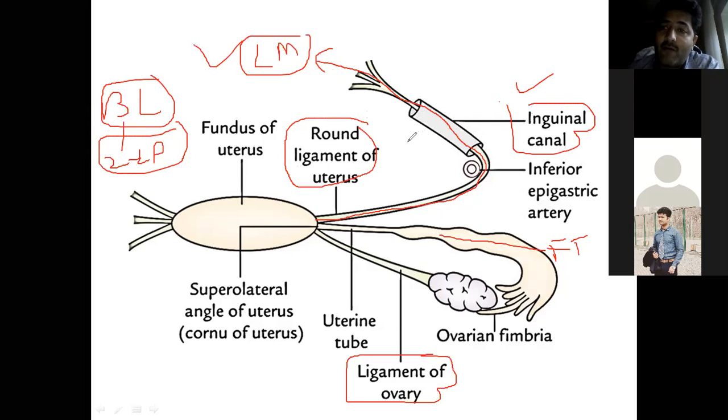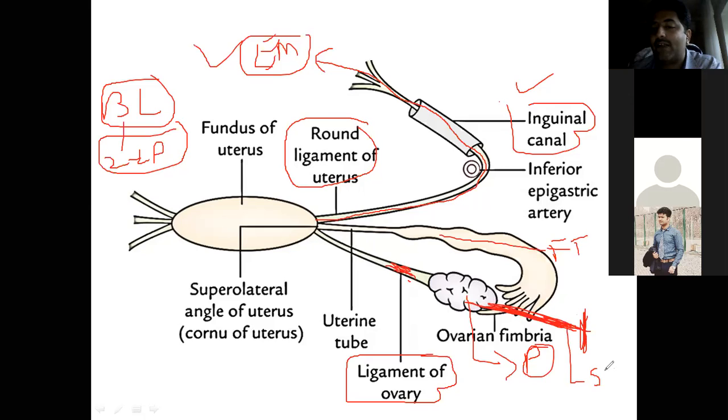Okay, it is a part of the inguinal canal in the female and fuses in the labia majora. This is the part which I am explaining to you. Now you can see ovaries are on the posterior surface. Here is the round ligament of ovary, and if you add another ligament here which is attaching to the pelvic lateral wall, it will be the suspensory ligament of ovary.